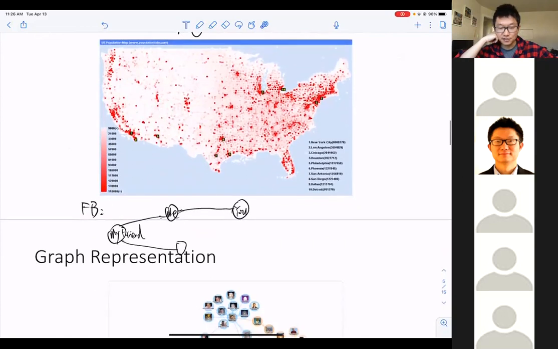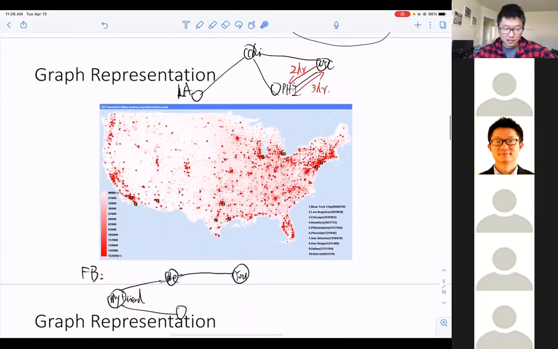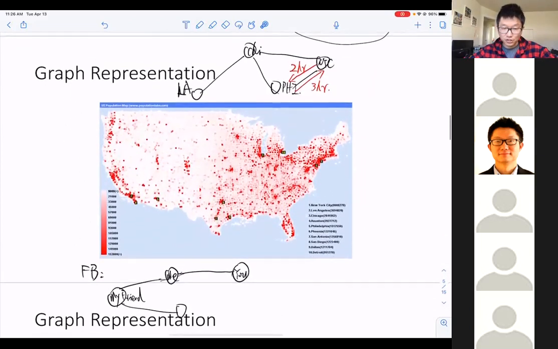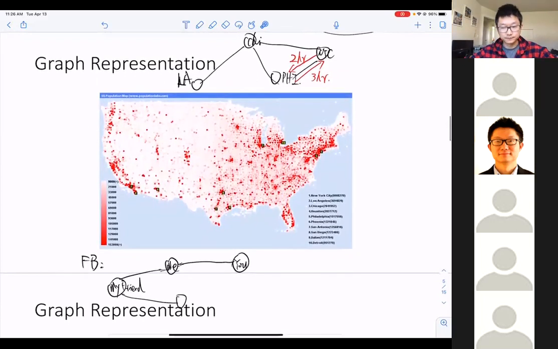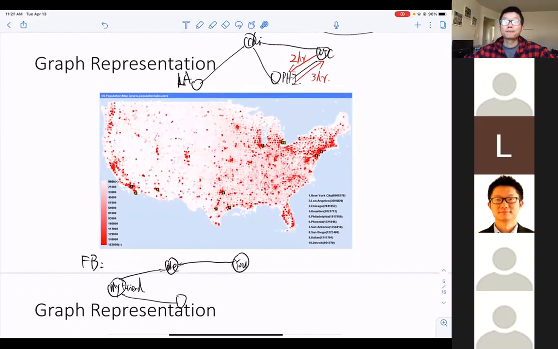Is there any other situation, for example, if we're talking about social networks, in which we should use a directed graph to represent it? What about taking a plane to a different country? So you think it's going to be a directed graph, right? Yeah, because some countries you need to stop in other countries to get to. Okay, yeah, cool, I got you.